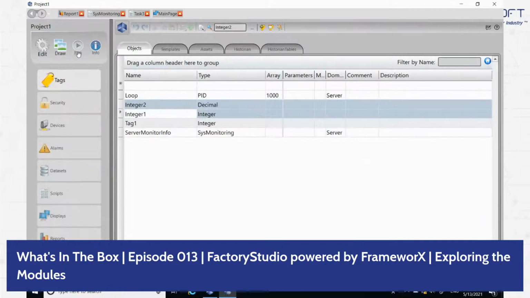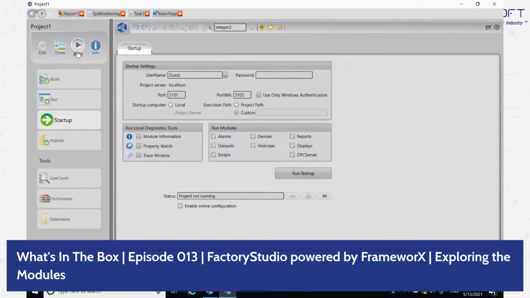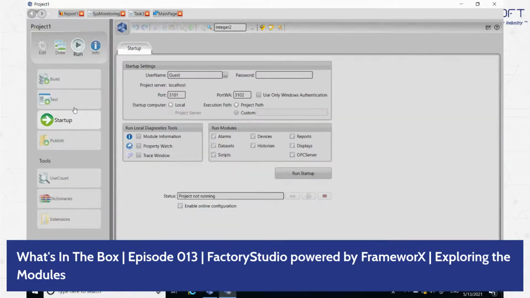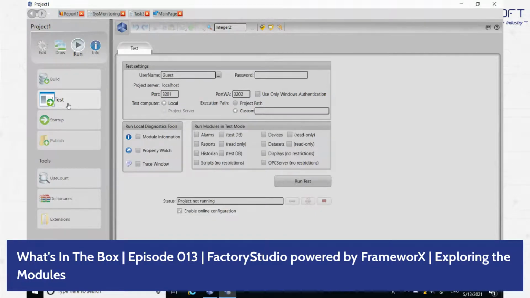Now that you have set up your configuration to run that, Build allows you to create a version number for the projects. I will not do that now, but Build allows you to do versioning. And then we have two ways to run the application. In test mode, it's not a simulation because the application is running for real, but you can define the alarms to go to a testing database, so you don't put alarms in your production database when testing the application. You can make your field devices read-only, so when running in a test, you don't write to the devices.